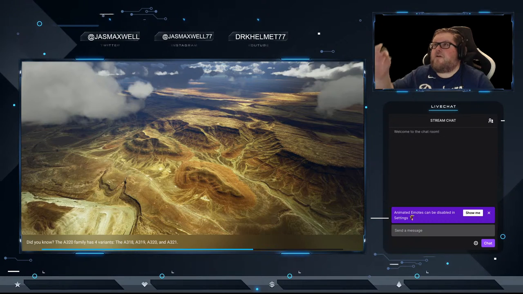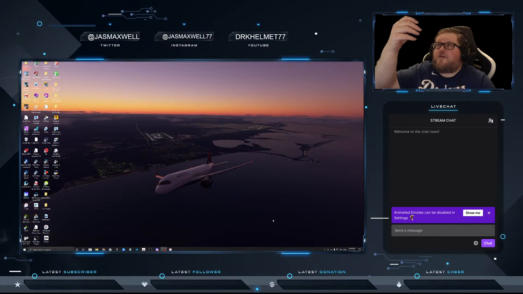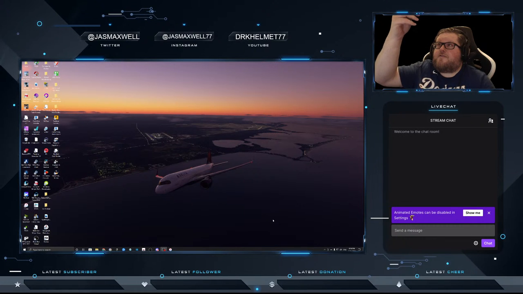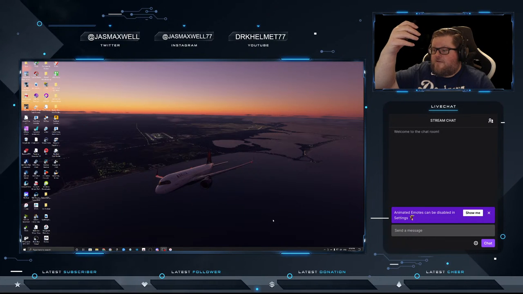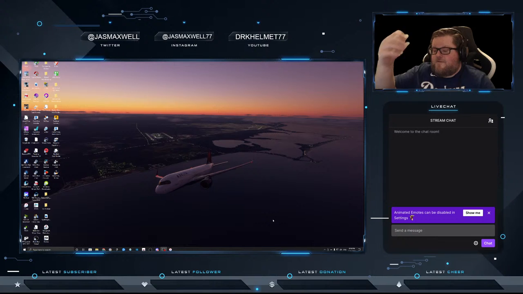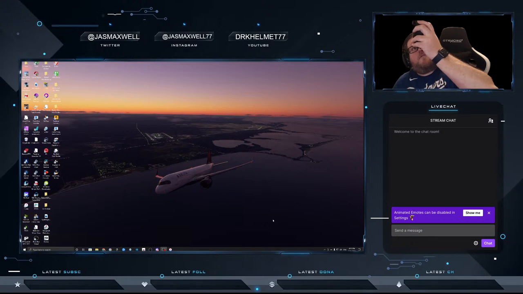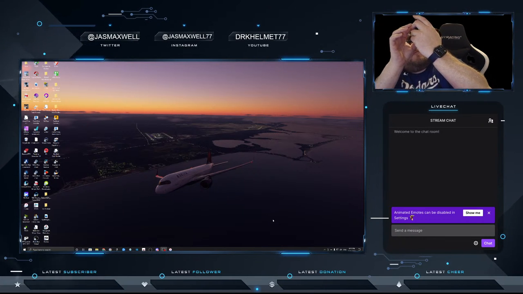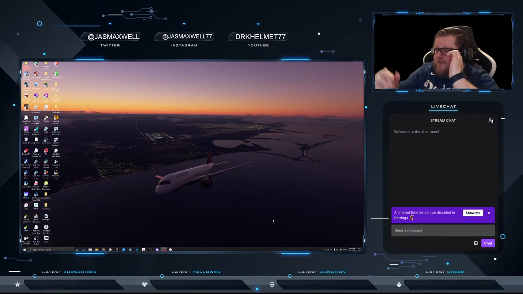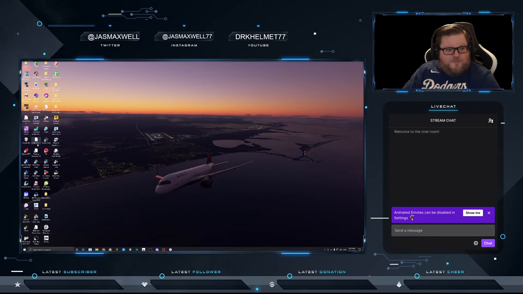Game needs to come down some. Okay, let's see. And Microsoft Flight Simulator crashed. That's great. I don't know if that's going down or not. It's upside down right now, so it's kind of hard for me to know. Well, let's try this one more time before I give up.